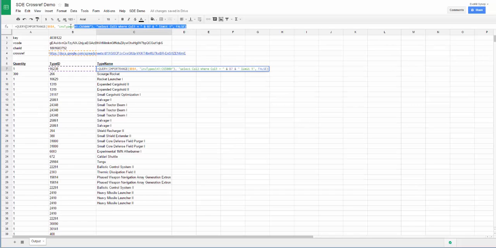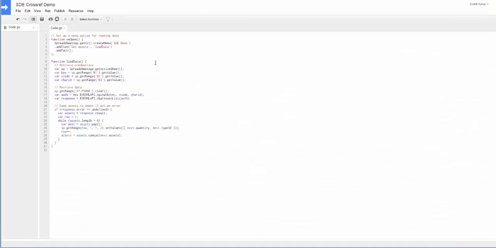I'll just copy out the formula and go to the script. So you can read this at your leisure, but the important part is right here. This is where I actually store the quantity and type values. And so what I need to do now is, for the same row, in the third column, set the formula to our import.